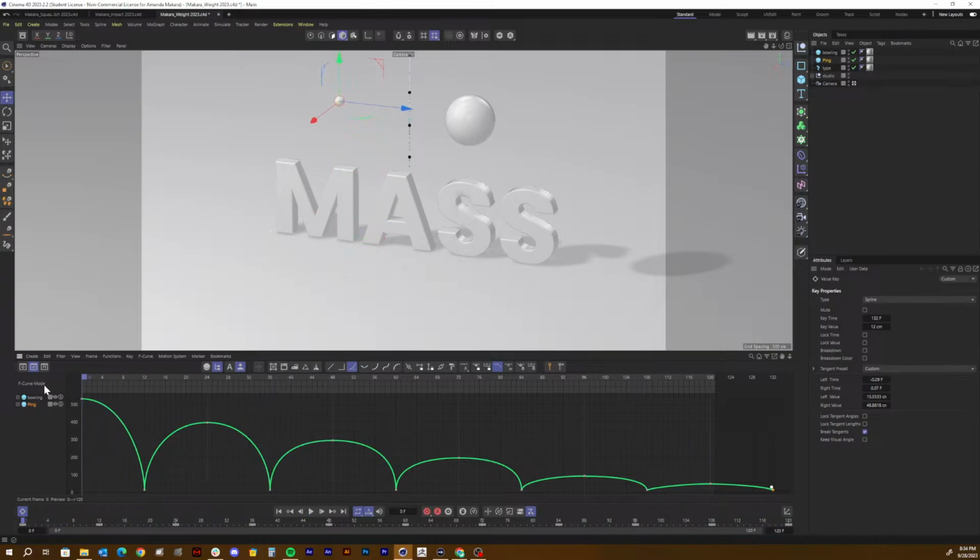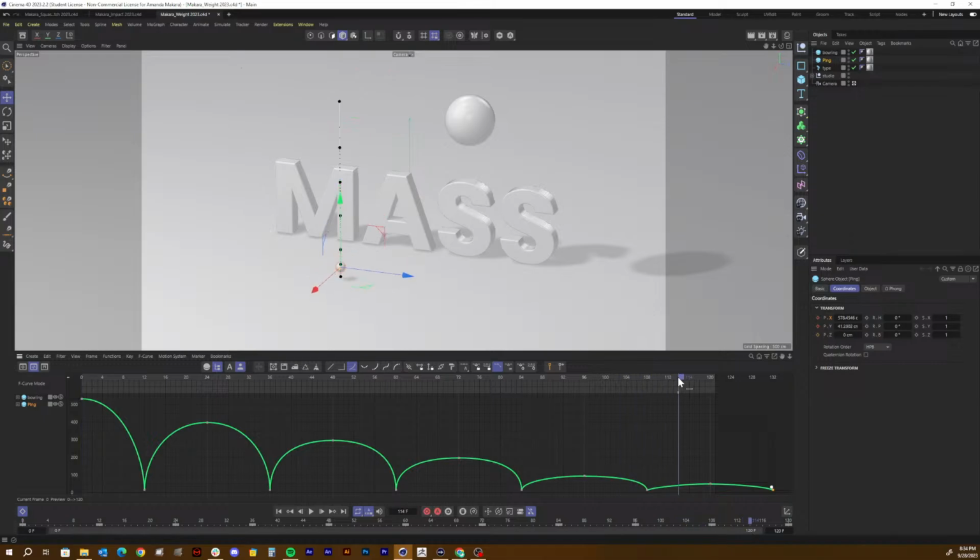But let's say we want to add an X parameter into here now. We want to have it move forward off screen. So I'm going to start. The nice thing is that everything's already separated. The dimensions are. I'm going to grab this ping pong ball and move my playhead to the beginning here, and I'm going to keyframe that X position. And then I'm going to move my playhead to the end here, only 120 frames, but that's okay because we're just going to move this off screen. And I'm going to adjust that X so that it's no longer showing, right? Because I'm in my camera view. And then I'm going to keyframe that change there.